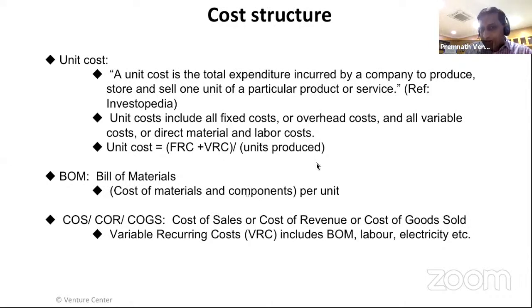One of them will be the cost of materials and components, which is your BOM, right? And there's another thing you might hear, which is COGS. This one here, cost of goods sold. In our nomenclature here, we are talking about COGS as just being the variable recurring costs that I talked about here, or direct costs in that sense, including whatever it takes to produce that many units that you plan to produce. Okay, note that this is not per unit.